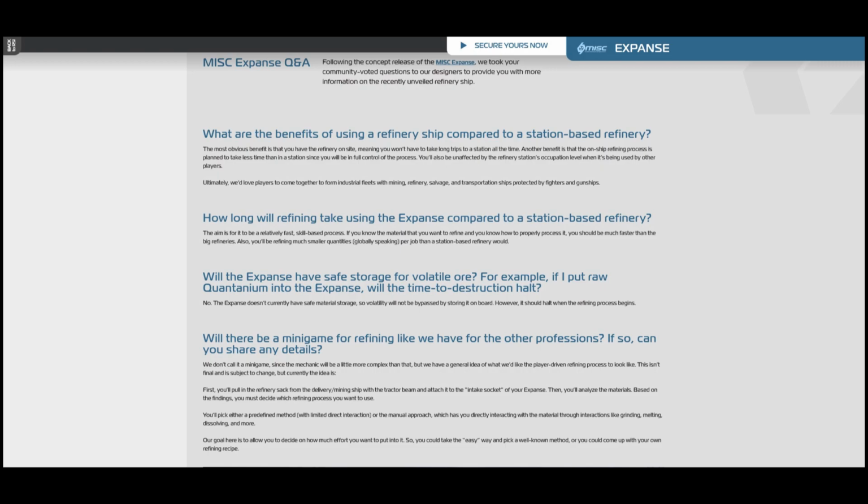Today I want to cover the Q&A for the Misc Expanse and discuss what it means, at least to me. So the Q&A is out, and I've had a quick read of it, but I wanted to do a video, as I mentioned in the previous one, about the Expanse to address what they say, so let's just get right into it. So what are the benefits of using a refinery ship compared to a station-based refinery?